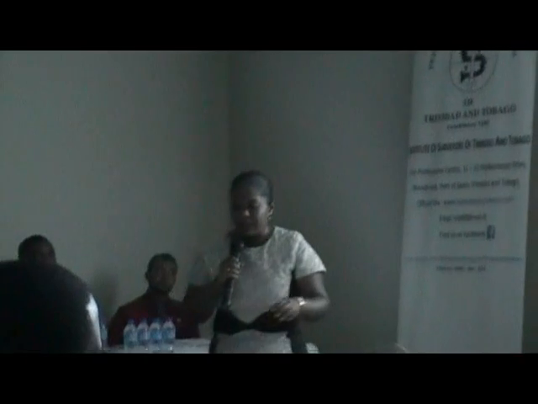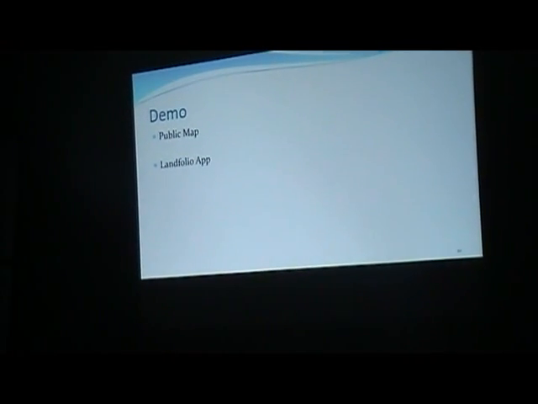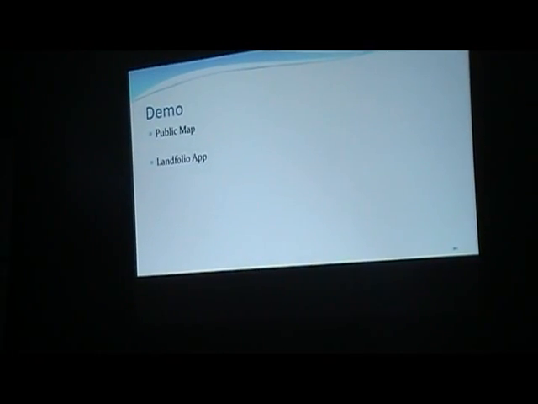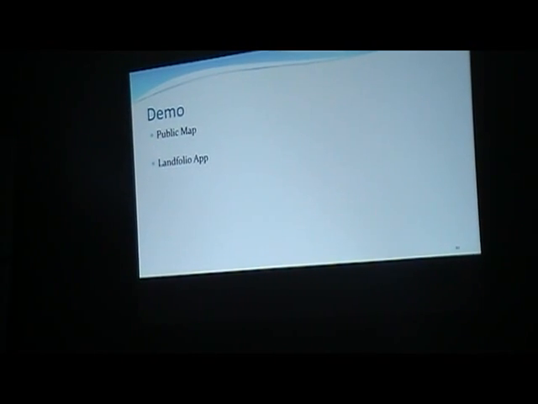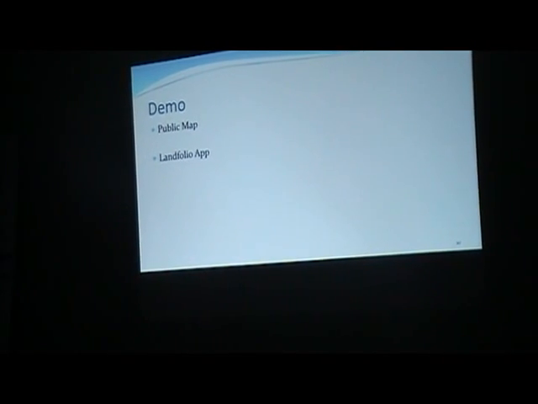So now I would have a demo of the public map and the Landfolio app. As I mentioned earlier, I was having some technical difficulties with the public map, so I will just go through a Word document with you to show you what the public map is about and the information that you can access from this website. Alright, so as previously mentioned, to access the public map, you go to ISTT.